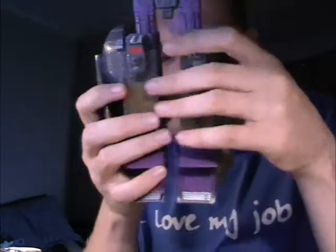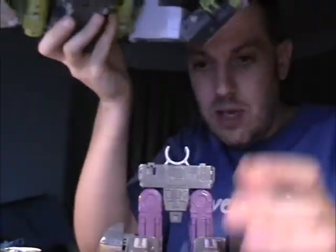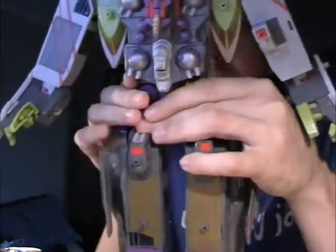Then we've got massive, great big space legs, and in there we've got the biggest clip. Look at that clip joint, and look at that post in there. And all you do is you take one and you take the other, and you just plug them in together. Now we have Transformers Armada Tidlewave in all of his massive, massive glory.